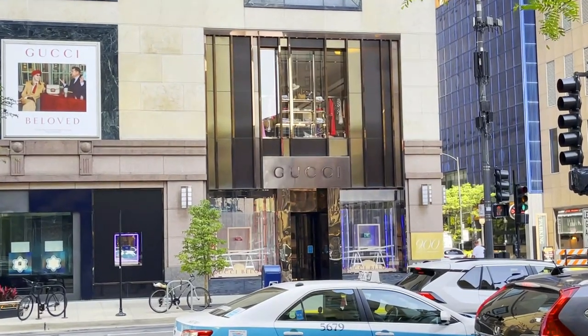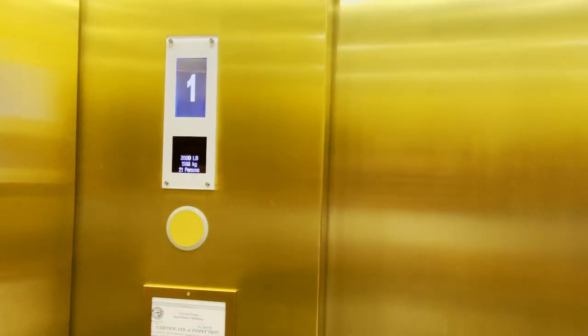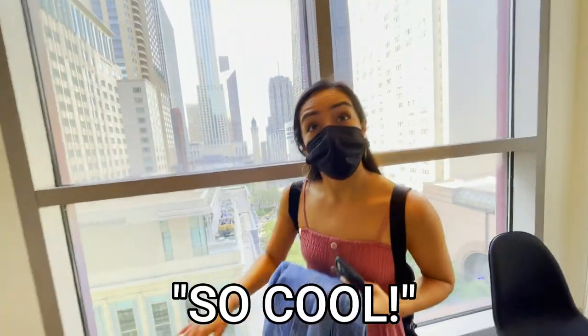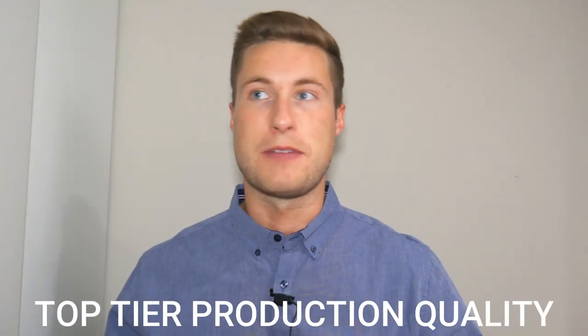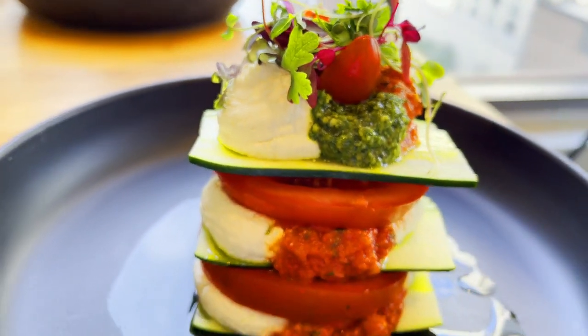Now, if you are a shopaholic, a window shopper, or you just like to aimlessly walk around these sorts of areas, I'm sure you're bound to be starving or at least have somewhat of an appetite. First and foremost, I think you should check out Althea. This is a really creative restaurant located really high up in the area, so you get great views of the surrounding area. The food is nothing to scoff at either — it's very fresh, very creative, very delicious, and pretty light. So if you don't want to feel like you just pounded through a buffet at Golden Corral, this is a great place to get a really tasty bite without feeling like a ton of bricks.